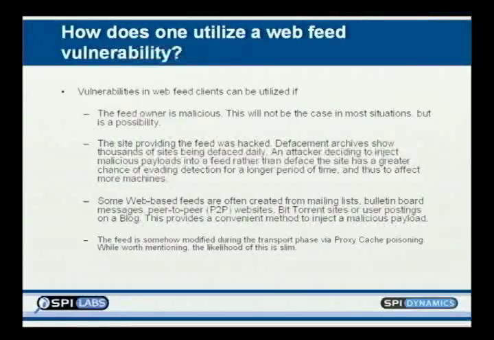Some feeds are created from mailing lists or news entries, things like that. So let's say I post something to, let's say, the web security mailing list. Somebody may grab that mail spool and then generate a feed off of that. I actually do that myself for that particular list. It's possible that somebody could send a malicious email with an evil attack in it, and if I'm not filtering when I'm converting that stuff into my feed, that can be another attack vector as well. It's mostly unlikely, but worth mentioning. It's also possible somebody could do proxy cache poisoning if there's a proxy between you and the feed. Just worth mentioning. It's not likely.